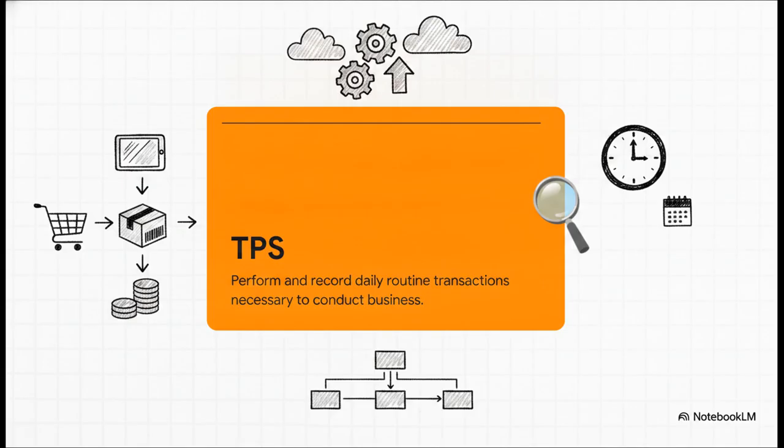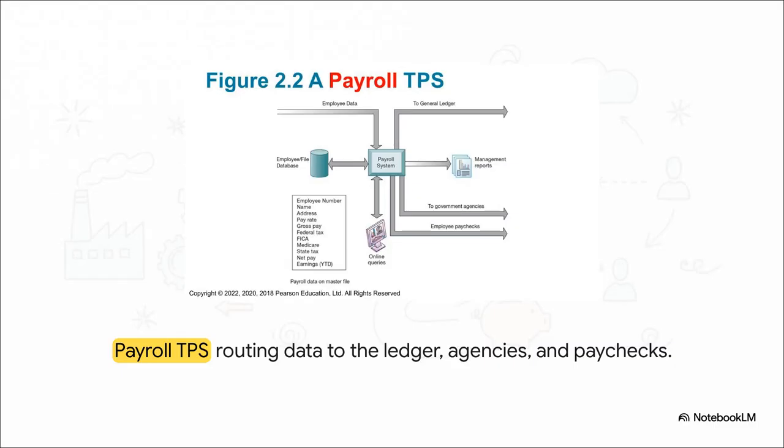Whether that's the sales order entry we just talked about, scanning a shipping label, or processing a time card, the TPS is the bedrock data collection tool of the entire organization. I mean, just think about the sheer panic if company paychecks are even like an hour late. That is exactly why we rely on systems like a payroll TPS.